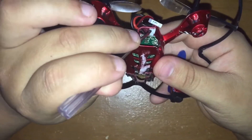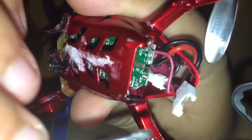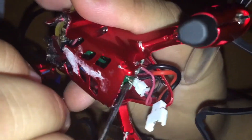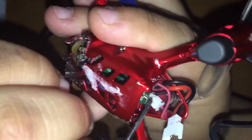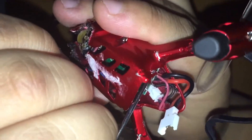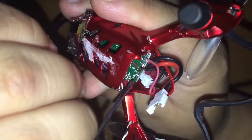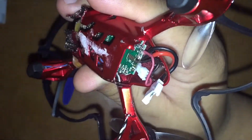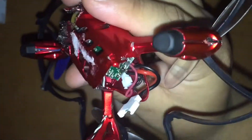Let me show you where to solder. Right here I have my negative terminal, and on the corner — the last point — that's your positive terminal. That's on top of one of your motors, and that's where you solder the point for your camera. If you have a soldering iron where the tip gets hot enough, it's just touch and you're done. Just tin your wires correctly and honestly this is very easy to do.